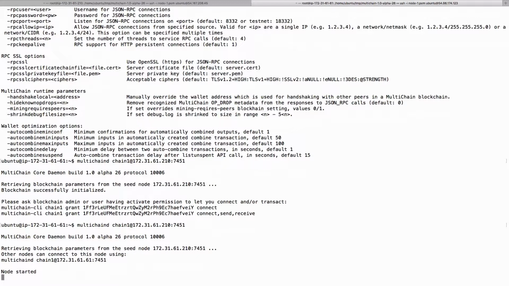Remember that they are not talking anywhere except interacting on multichain using the specified port. For example, if I push some data on node 2, it will be available on node 1, and if I push something on node 1, it will be available on node 2. This means the two servers can talk to each other on a specific protocol in an ingenious way.